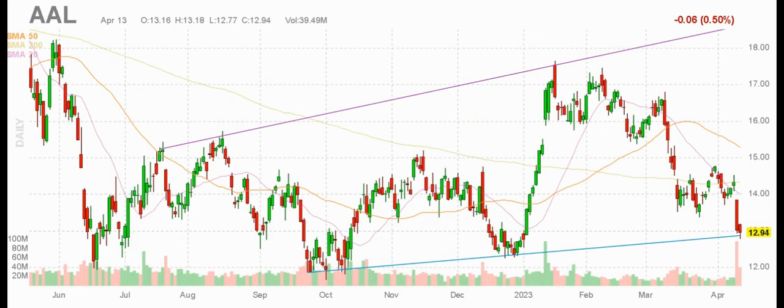AAL — American Airlines — came down on earnings but came down to a support level almost exactly. This has numerous data points on this rising support level. I would say this is my pick of the week if I had to pick one. Yeah, AAL American Airlines stock — I like where it is. It could go back to $18 possibly, and yeah, that wouldn't be a bad profit if it gets there.